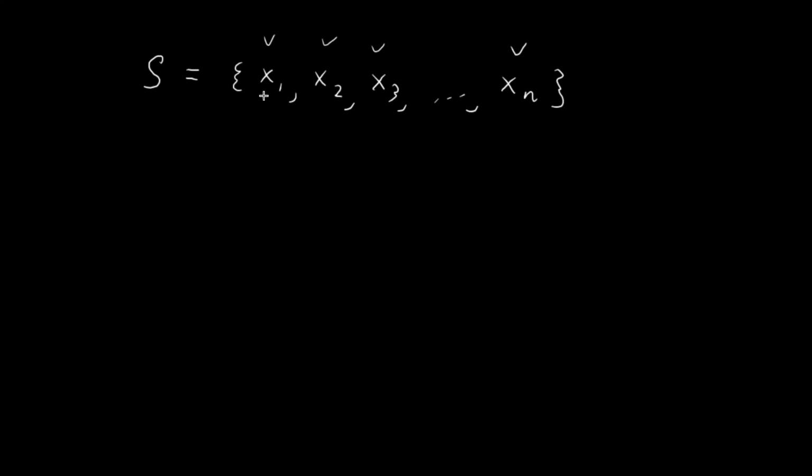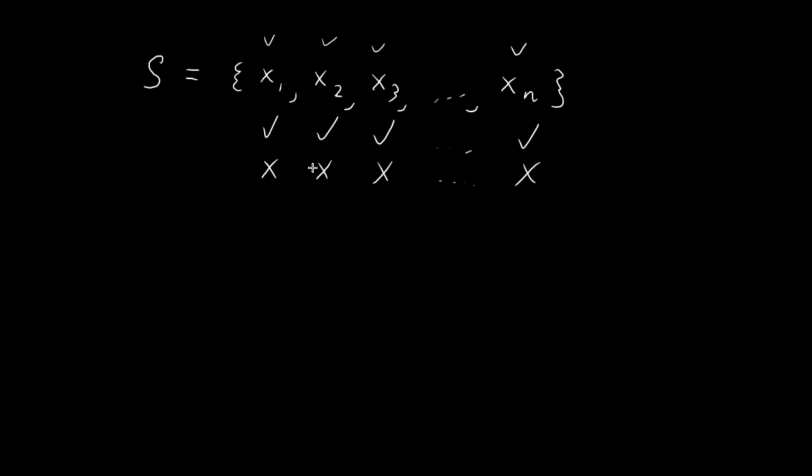And you can see that for each one of these n elements, we have two choices. Either we include it in the subset or we don't. And the same applies for each one of these n elements. Either we include it or we don't. So the same applies to each one of these n elements, and the same goes for xn. We need to decide whether we include this in the subset or not. And you can see that for each one of these n elements, we have two choices.